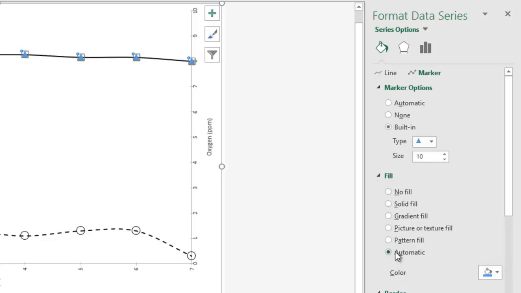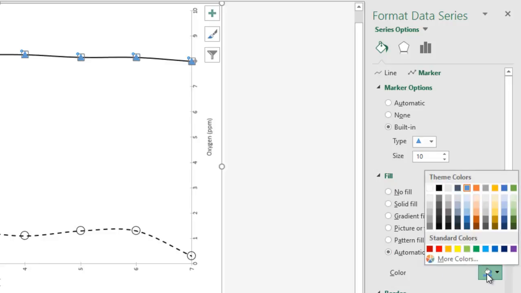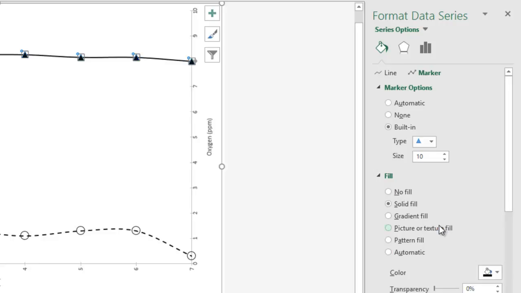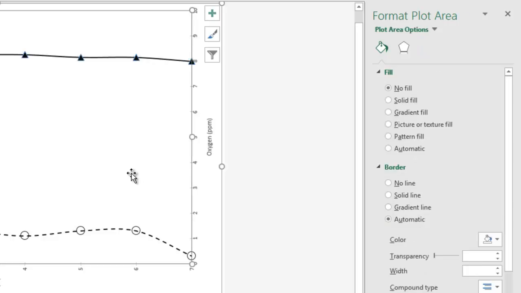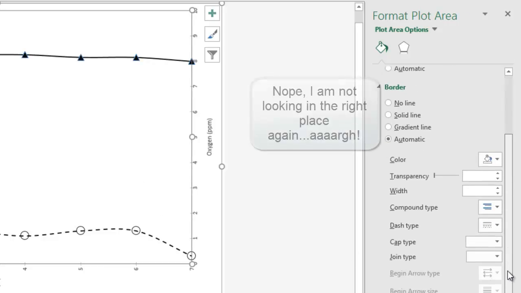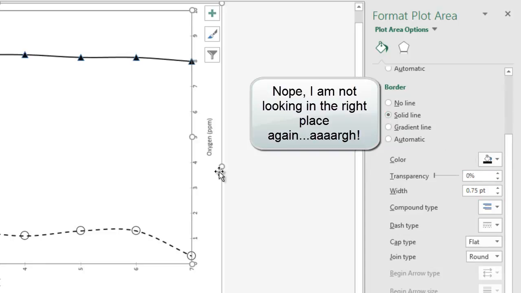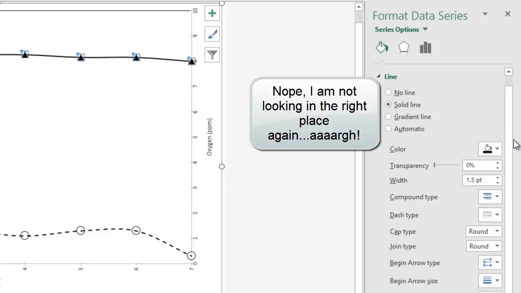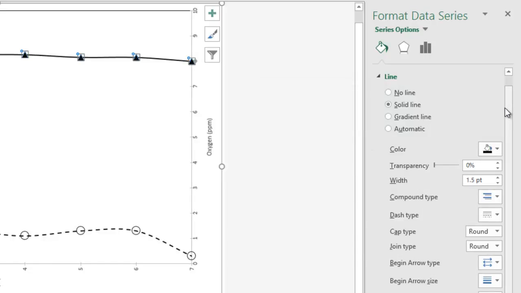And the fill on that triangle needs to be black, and the border doesn't really matter. Oh, no, it does matter because I can see a blue border, and I don't like a blue border. So the border is going to be a solid line that is also black. See, you click on the plot area, and then you think you're changing something, and you're not changing it.